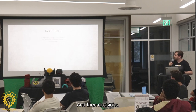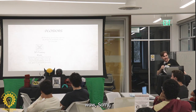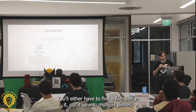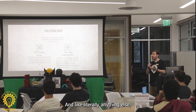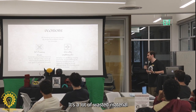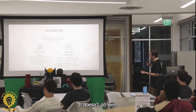Decisions — the 3D printing route. Consider you'll either have to find a file, design it, cut it up into multiple pieces, print it out, glue it, and post-process it. It takes a lot of time, but consider there are also other alternatives — literally anything else. Because not every item of a costume should be 3D printed. It's a lot of wasted material. Like, if you're doing Batman, you're not going to 3D print a cape. That's just ridiculous. I've seen people try to do that. It doesn't go well.